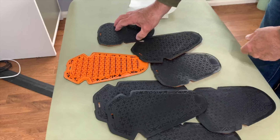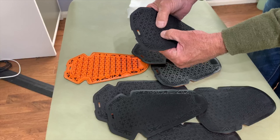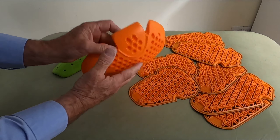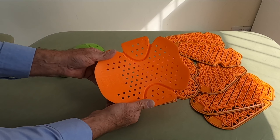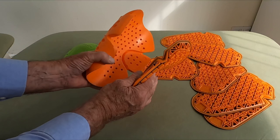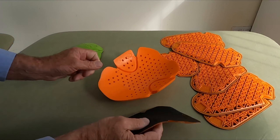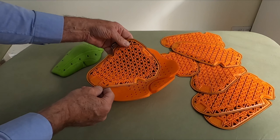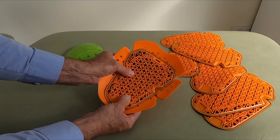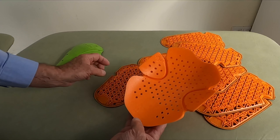So they're going to be perfect for that — they're going to absorb any impact I'm likely to have as an adventure rider and off-road rider. Over here, as a comparison, this is the armor I've just taken out of my new Rukka jacket, which is a winter jacket. Look at the difference if you compare the two — much, much thicker. This shoulder piece takes up a smaller surface area, so it is designed to be a smaller piece of armor, but it's graded in exactly the same way.